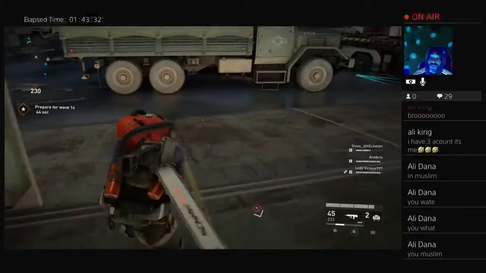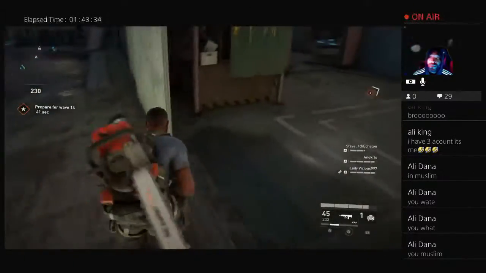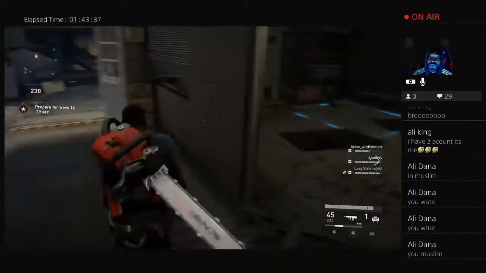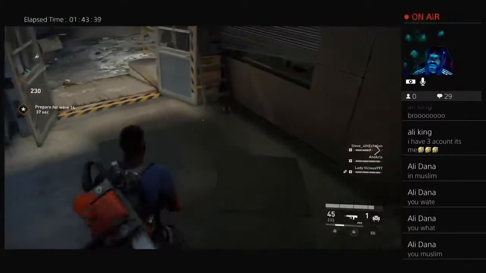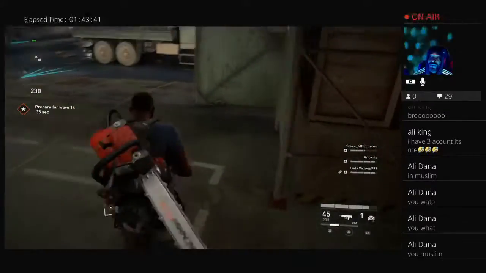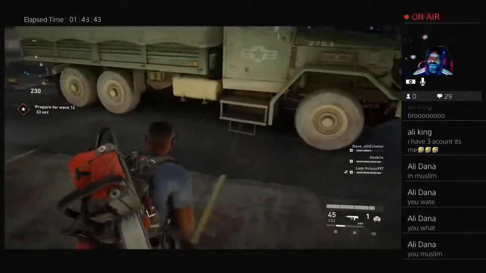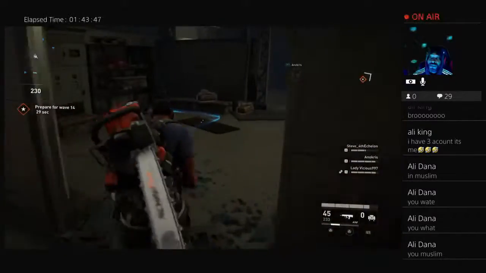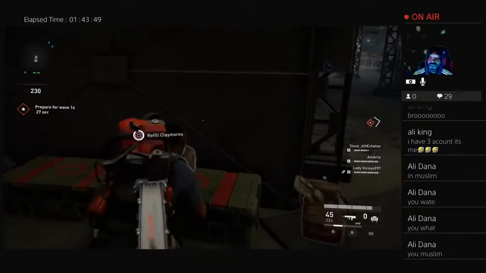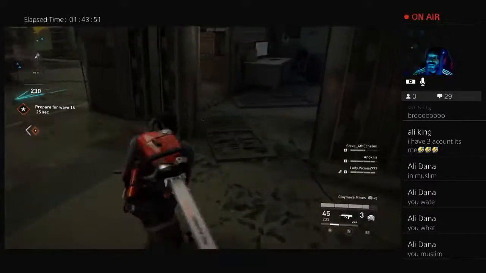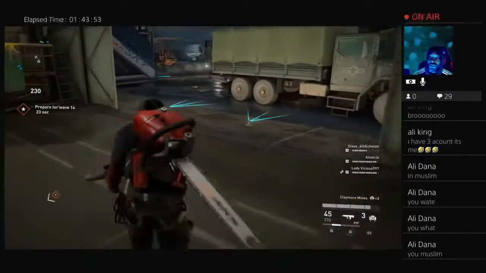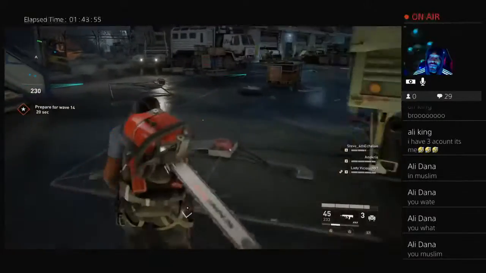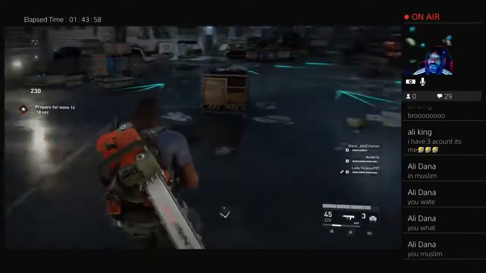Take a look. Targeting parameters confirmed. Laying down the claymore. Hey, we don't want them to hear us. Putting the mine down.